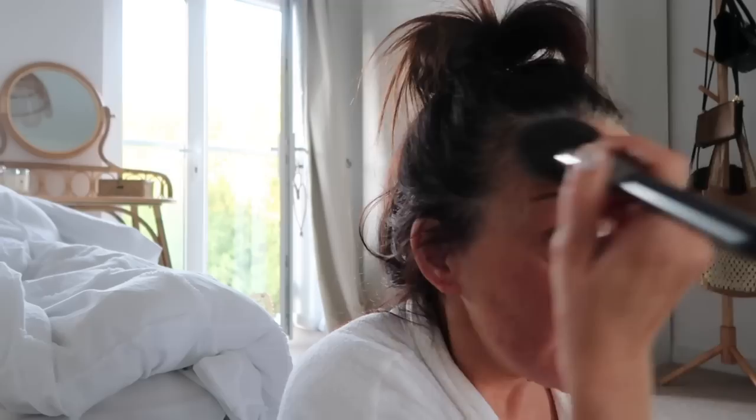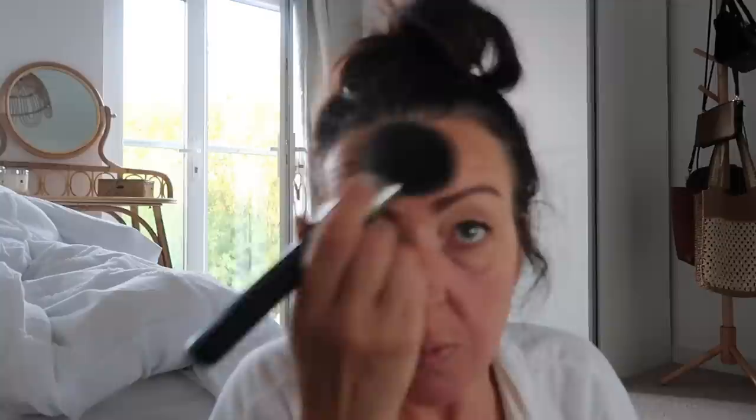It is the Charlotte Tilbury Airbrush Bronzer in medium brown. It's getting less and less, but I do have another one waiting. So I'll take my big bronzing brush, which is a Kiko one, and swirl it round. Apply it in all the places that the sun would, let's say, automatically catch you. So across the top of the forehead, blend in, blend the tip of your nose. Start here, one, down there, and round here.